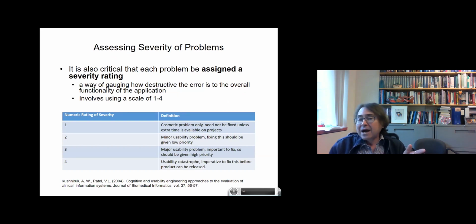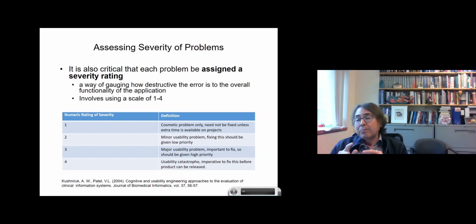In addition, as background to specifying the task before you apply the heuristics, if you do find a problem or violation of the principle of good design, Nielsen came up with a 4-point rating scale. It's a bit subjective, but we can define what the categories are. If you did find a problem, 1 is a cosmetic problem. Only fix it if there's extra time. Somebody says it's green, but they like blue and nobody can decide, but it's okay, that's cosmetic.